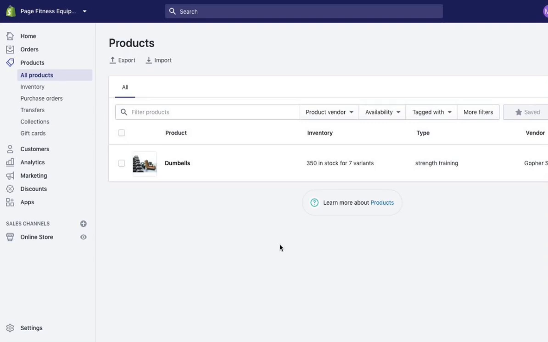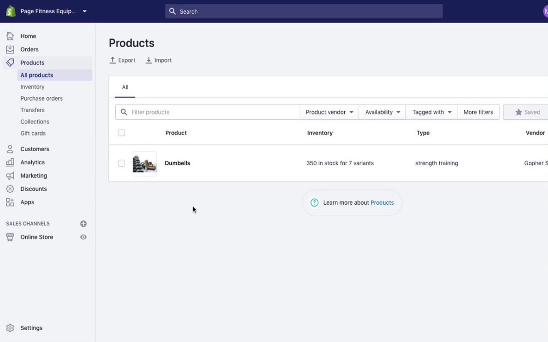Hi everybody, today I'm going to show you how to connect Shopify with Easy CSV to get new products into your Shopify store repeatedly. So let's say I have a Shopify store that sells gym equipment. You see I have one product here for dumbbells, but let's say our supplier sent us a list of 3 new products and we just want to import them quickly, and they do this every week.